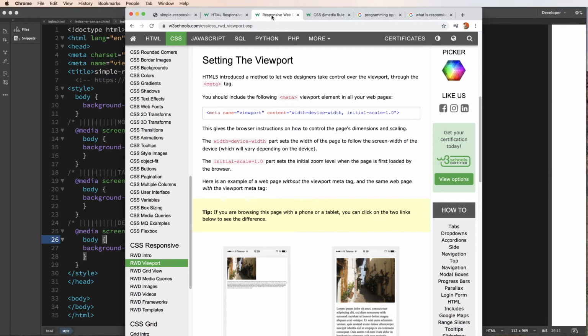So this part sets up the width of the page, and this allows the screen width of the device, which will vary from device to device. Then we're also setting up an initial scale. So we're, dare I say, zeroing something out. We're setting the initial scale to 1. So we're finding out what that device is, and we are setting the scale to 1 to meet that device.